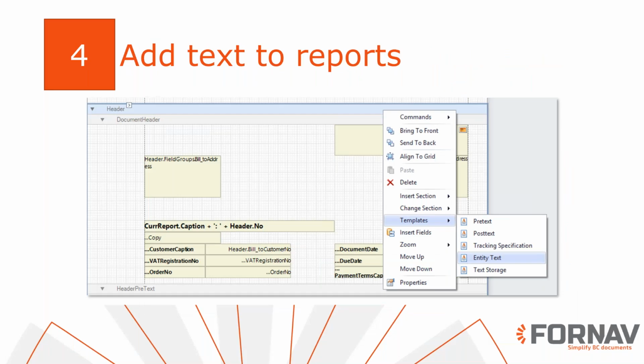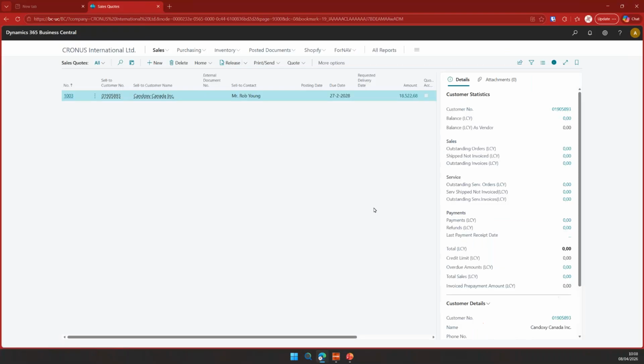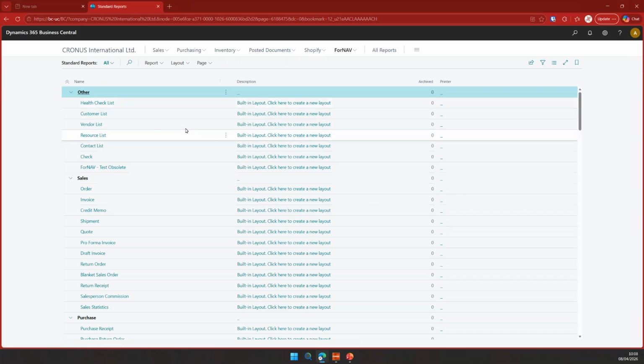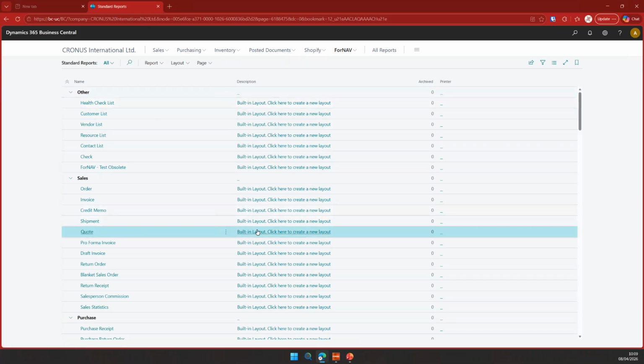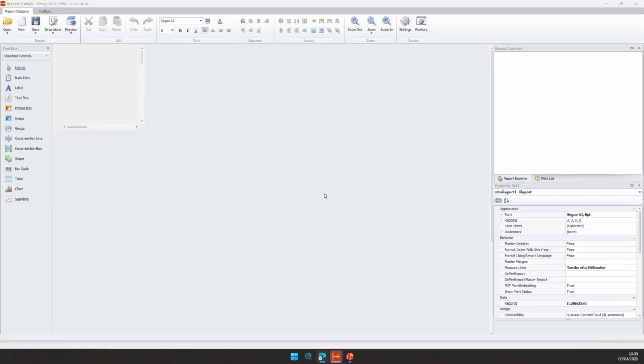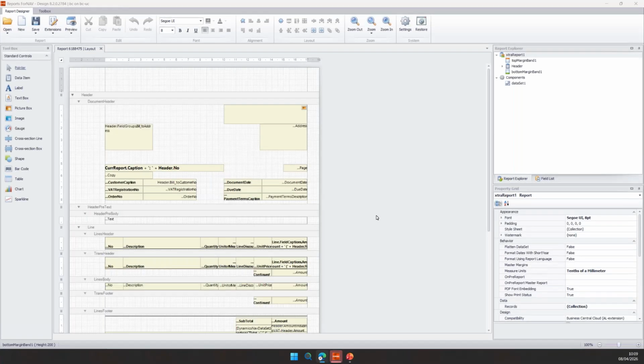And finally, I want to use my sales text in my FORNAV reports, and to do so, I need to add the texts to my report layout. If you have seen the coffee break on the text templates that I mentioned earlier, you will have noticed that in FORNAV reports, the text templates for pre and post text types will be loaded by default, but we do not load these sales document texts by default. So we need to tell FORNAV to do so.